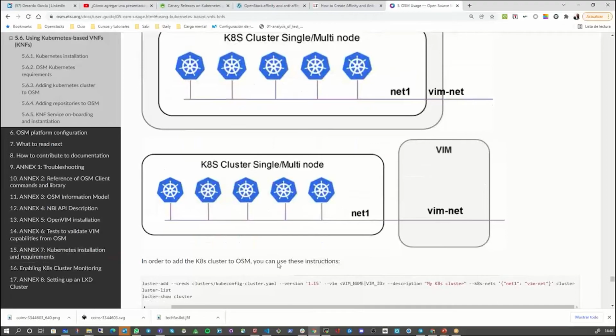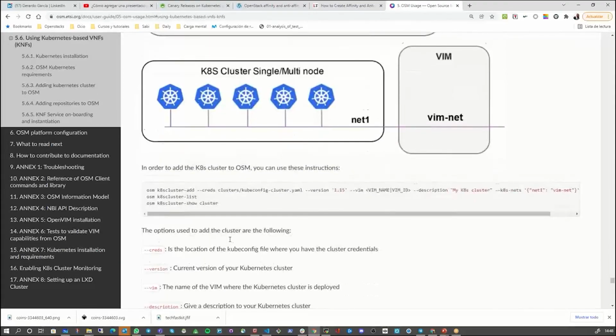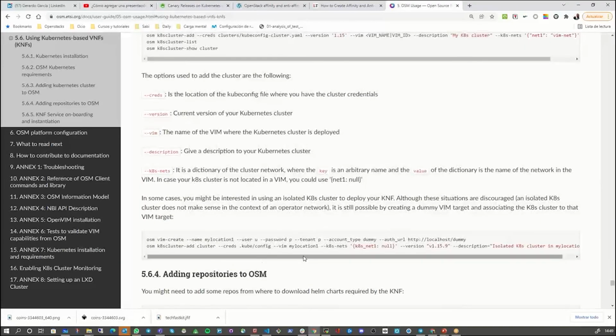That's the reason for that addition, okay? If you are working with isolated classes, you could skip that and just provide this information with casenet 1 null, okay? Here it doesn't matter what name you put. It's just an empty field that will be used as the name you are giving to your network, and it's connected to nothing in the VIM, okay? It's complicated. I don't want to go into the details now because it probably requires a dedicated session, okay?